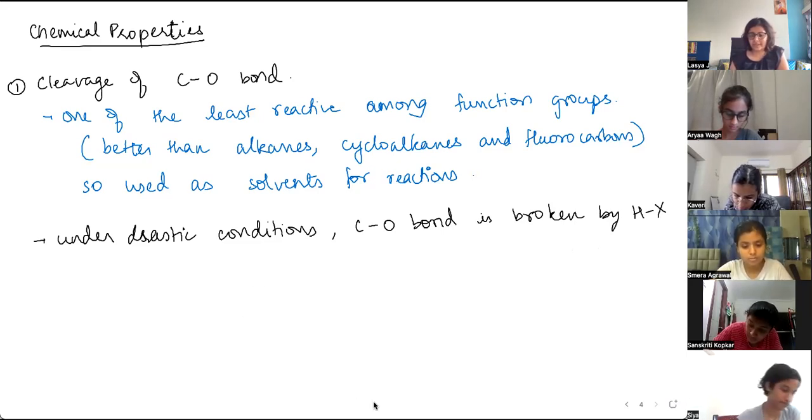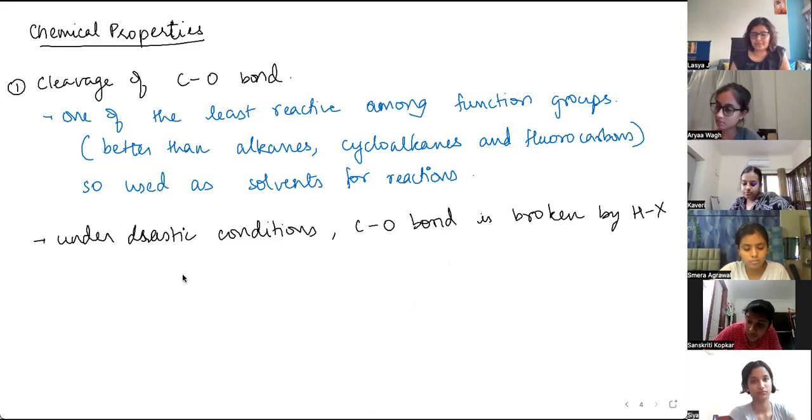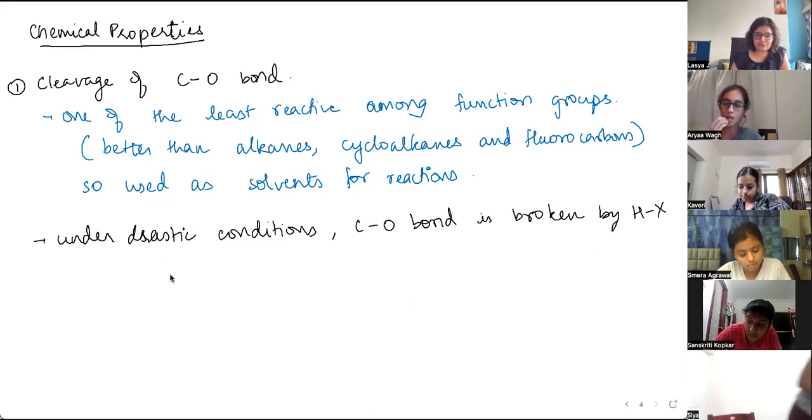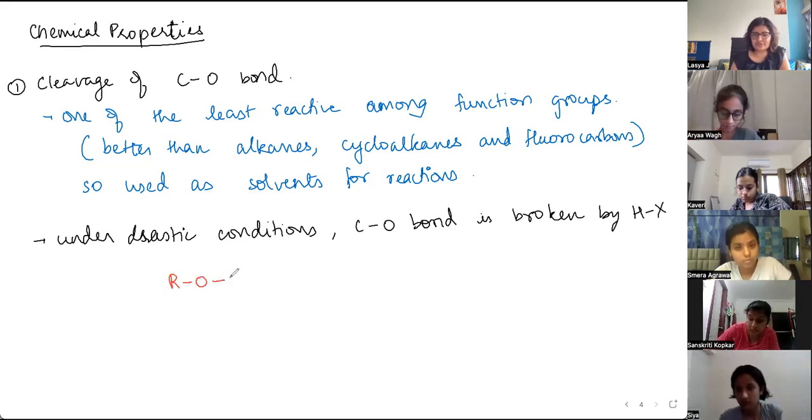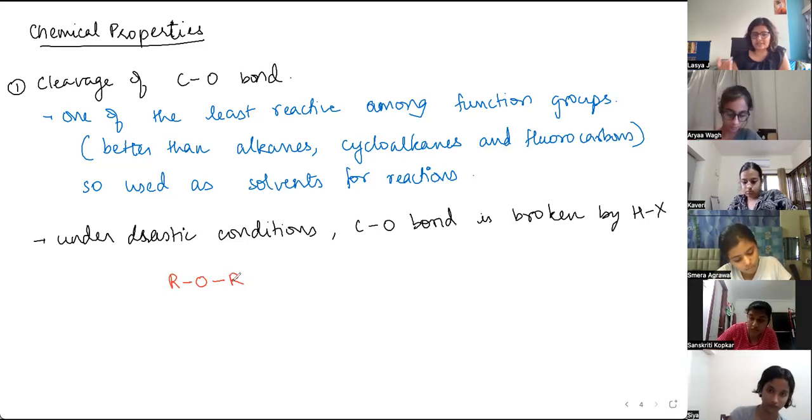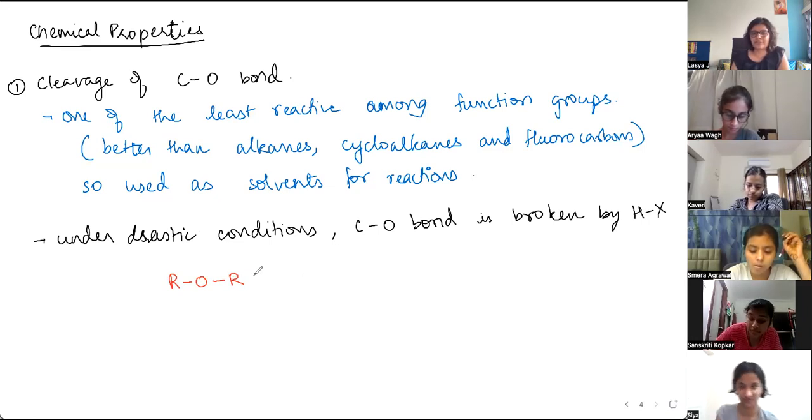The mechanism of the reactions will change and the products that are formed will depend on what ether you're using. But the basic reaction is that you get an alcohol and an alkyl halide. So we'll start off with symmetrical, simple ethers because they're the same on both sides. When we start talking about complex ethers, like unsymmetrical ethers, then we look at what is going to form alcohol, what is going to form alkyl halide. There are some differences there. But with this, because R is the same on both sides, it's less complicated.